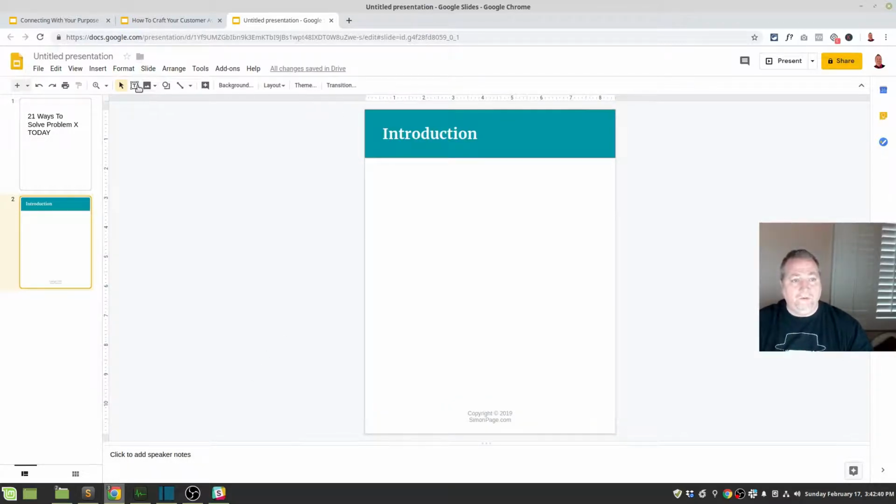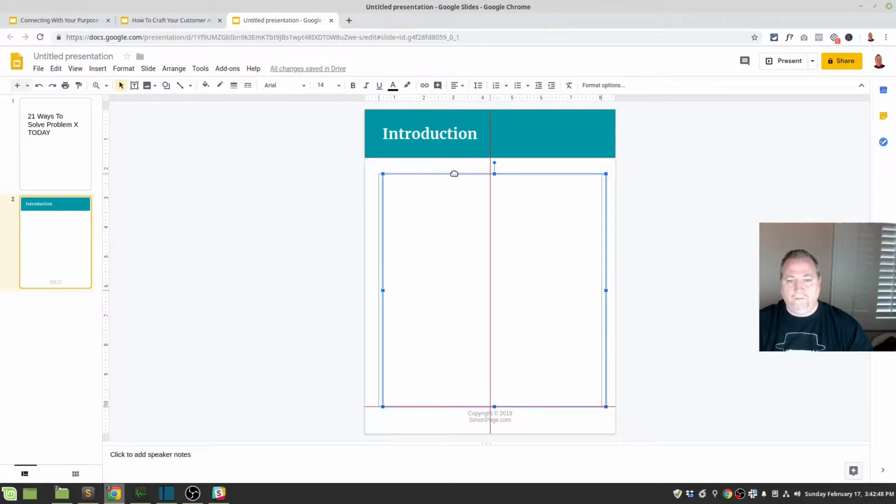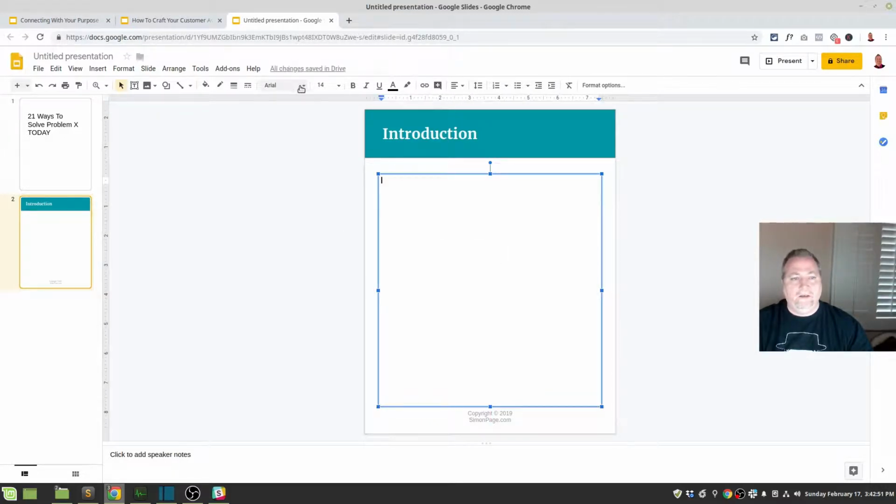And then you would take another text box, fill your space, make sure it's center aligned, and then decide what your copy font and size is going to be, and then start typing. Welcome to my free guide on solving problem X, and off you go. 18 point is a really good size for a lead magnet because it's extremely easy to read. If it's a more technical niche, you can get away with smaller fonts.